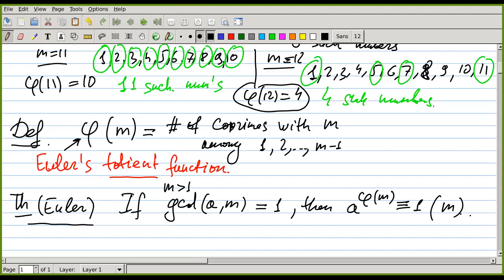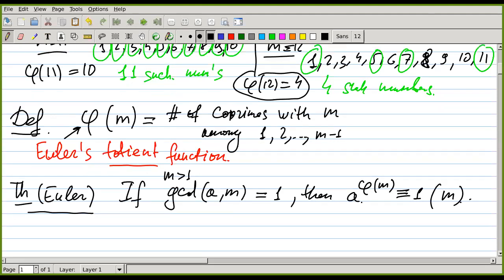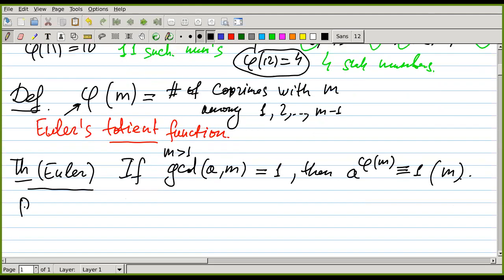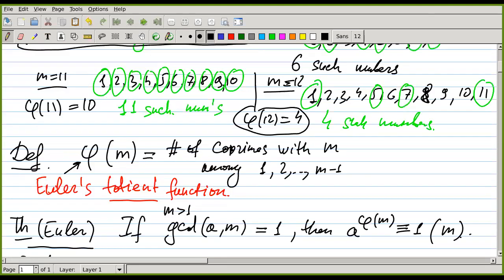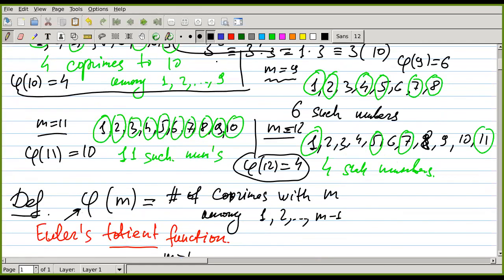So it is necessary that we have a cycle of length phi of m, of at most this length. Of course, this doesn't exclude that shorter cycles are possible. Is this idea clear? So phi shows the longest cycle. How many steps do we have in it? Just the longest.